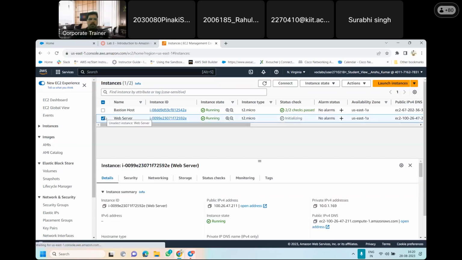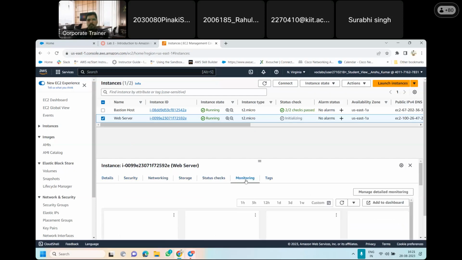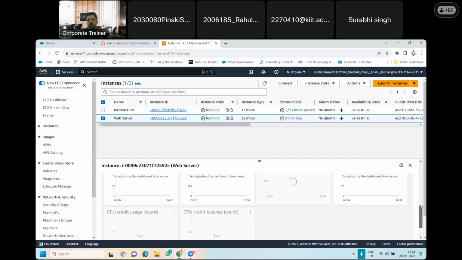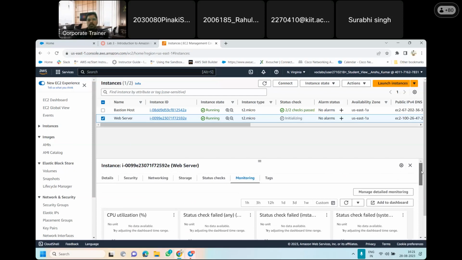So just look here. If I select this instance, I can go to each and every tab related to the web server instance. You can go to the details, security, networking, storage, status check, monitoring, tags, everything. Whatever you did before creating your instance, all those settings you can check over here.